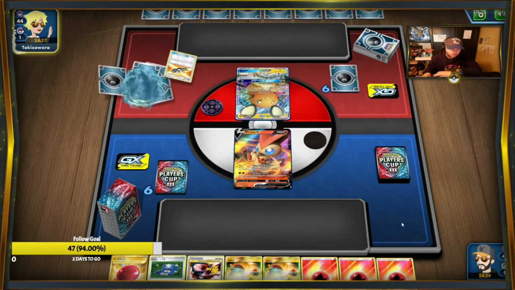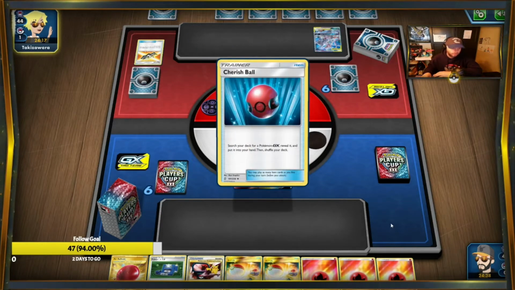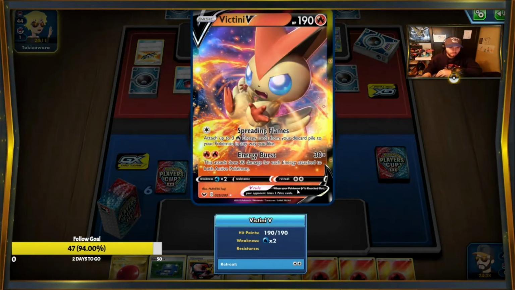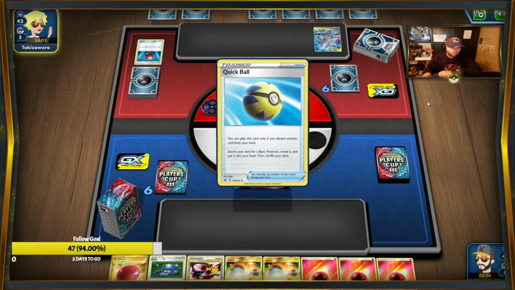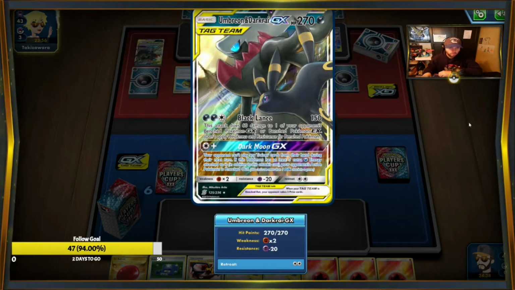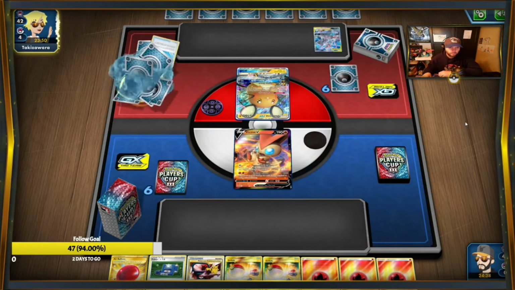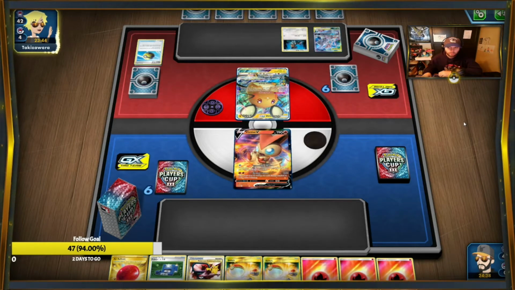So Victini's not going to be doing a lot of damage in this matchup. I think we're going to definitely be relying on the Charizard Reshi and maybe some of the one prizers. Unless we're going to be going with his energy burst. Type Null. Definitely red and blues is a possibility for sure.